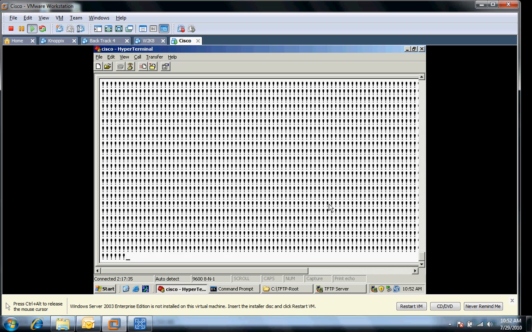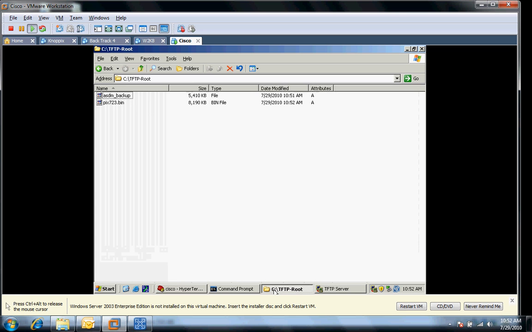And maybe this is a little bit longer. This is at 8 megs here, so it's probably going to take about 45 seconds to a minute. So I apologize for that. You can see here it took 44 seconds to go through. Now I'll come back here to my TFTP server, and as you can see, I've got both of my files.